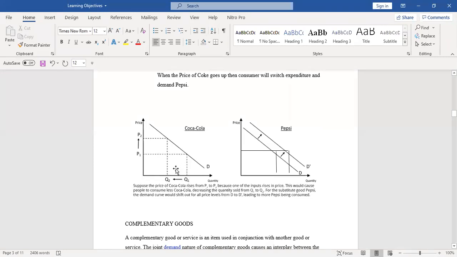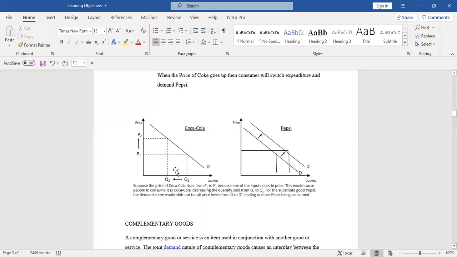Now, people will argue that Coke is addictive and consumers are loyal and so on, and they will continue buying. I understand that, right? But what you need to bear in mind is that there are some consumers who are very price sensitive, and I'm talking about those consumers. If your market is made up of highly price sensitive consumers and you raise your price, then a lot of them will simply stop buying and go and look for something else. You guys with me so far?